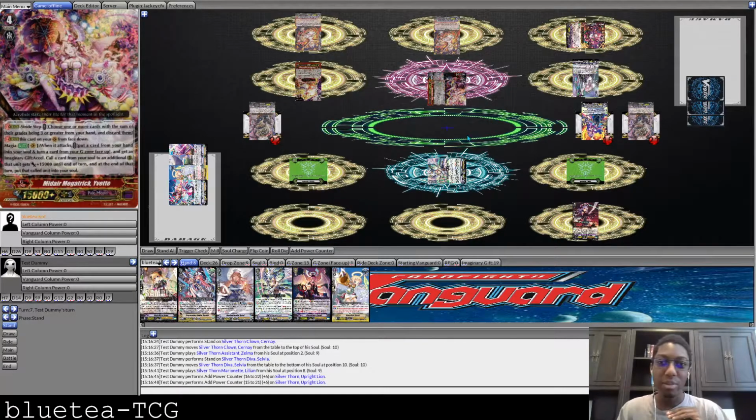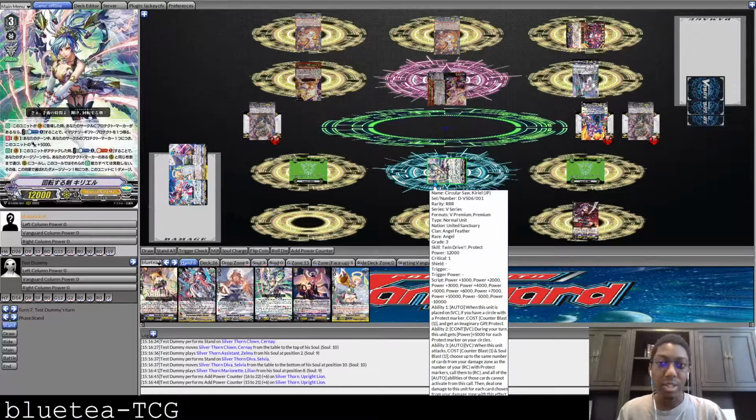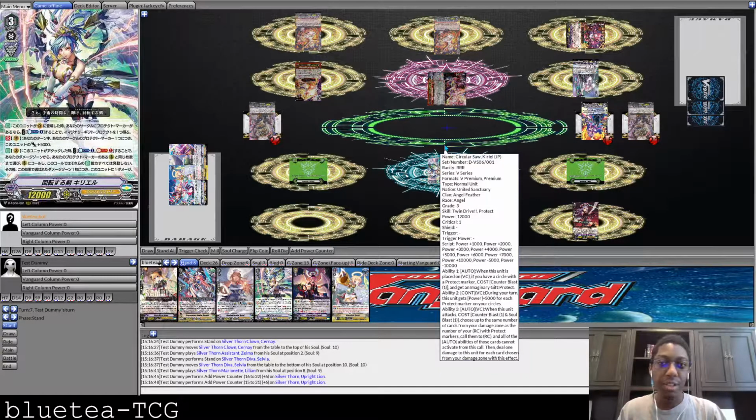Right here, on our Vanguard circle, we've got the new boss unit that Angel Feather is going to be getting in Clan Collection, Circular Saw Kyriel. The thing about this unit is that it gives you extra protect markers if you have a protect marker on your circle. So this unit's supposed to be like protect 2 support. We're going to be making use of this to generate protect 2s a lot more quickly, and this is what will allow us to do the Denial Griffin play shortly afterwards.